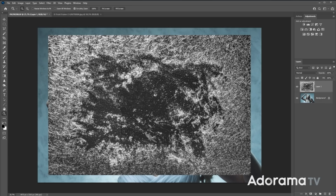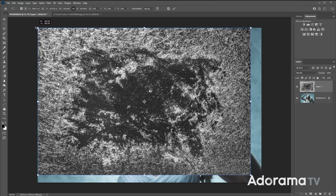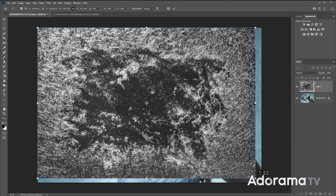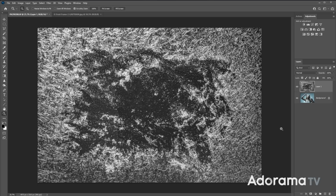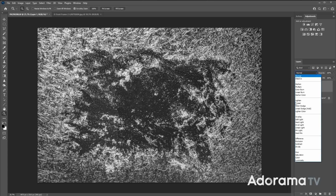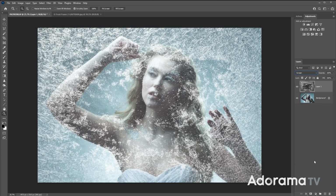All I need to do is make a couple of changes. The first one is obviously size. So I'm going to come up to edit and then free transform and just drag out the corner handles so the new frosty frame completely covers the image. Click on the tick to commit to the change. Then I'm going to come to the layers here in Photoshop and change it from normal blending mode to screen blending mode, and that's basically it. It just works straight like that.